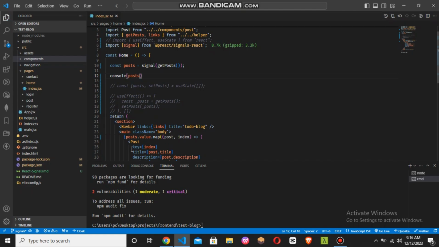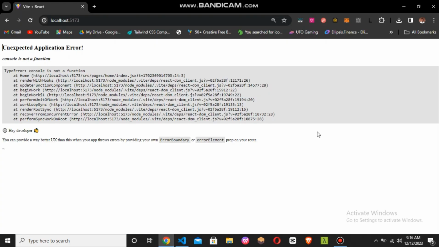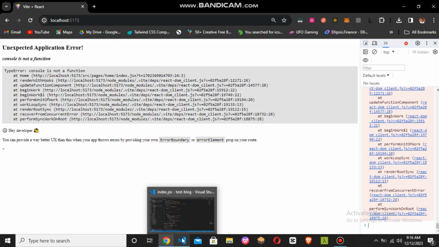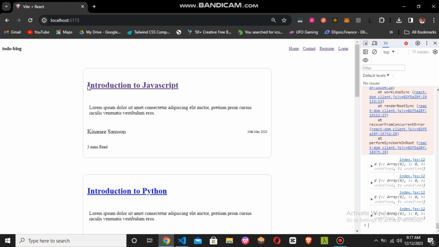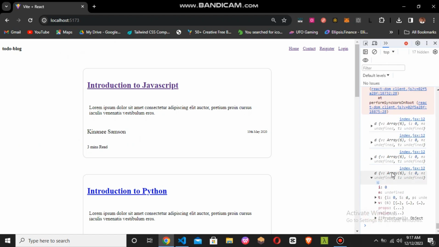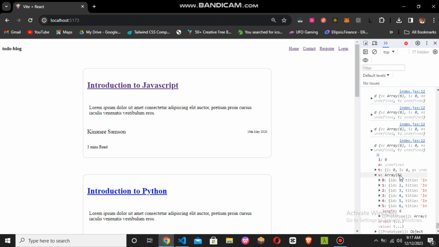I'm going to save this, come open up our terminal, and we get console is now a function, because we didn't add the .log statement to it. So I'm going to add that. Now we get that, and you can see this is what we get back as our signal. You can see we have I, and don't worry about this T, but what we're really concerned with is this V attribute, okay? Because this V attribute is what stores our data. Actually, this V attribute is the value attribute.